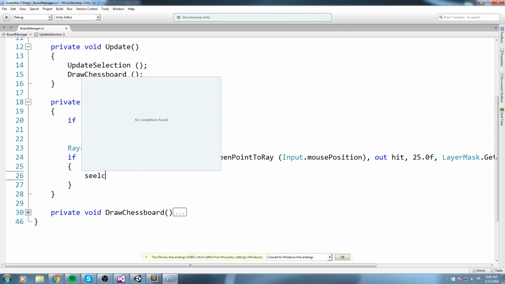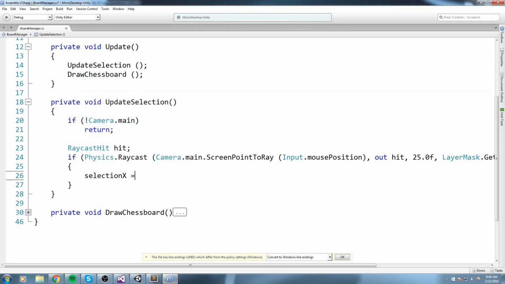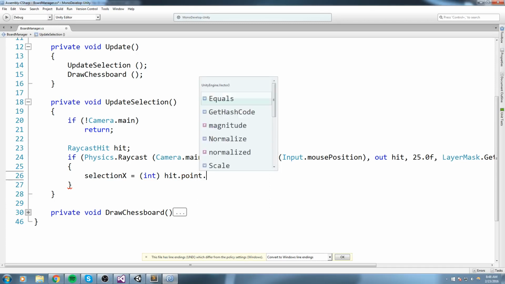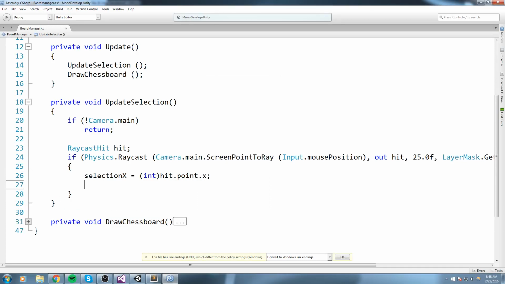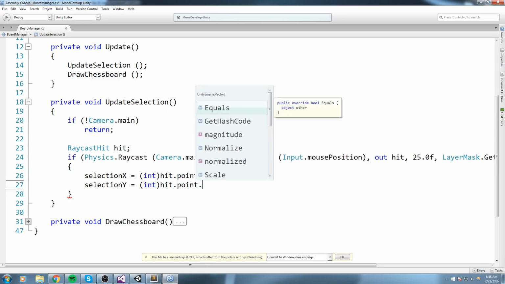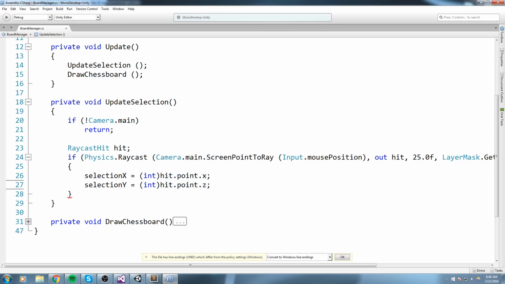So what I'll do is go over here and do selection x is equal to, and then truncate that to int, hit dot point dot x, as simple as that. And then selection y is equal to int, hit dot point dot z. Now make sure this is z and not y.